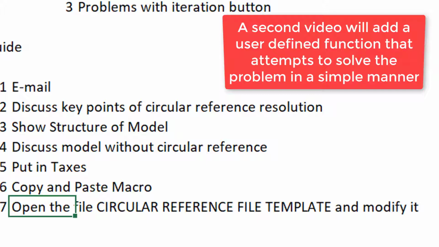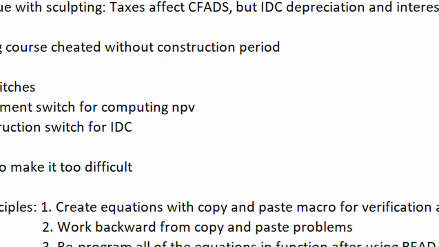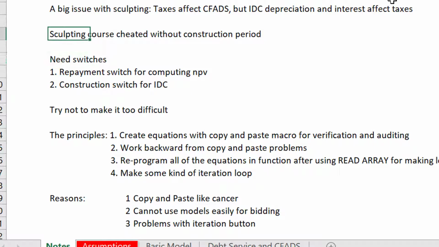So in the second video, I have to make this in 2 parts. I've tried before to make it in 1 part, and it simply didn't work. I was rambling on for too long. We're going to talk about using a user-defined function to fix this circular reference. Now, if somebody is screaming at me saying, get to the point with the user-defined function, you can go straight to the second video and skip this first one. Sorry for that noise.